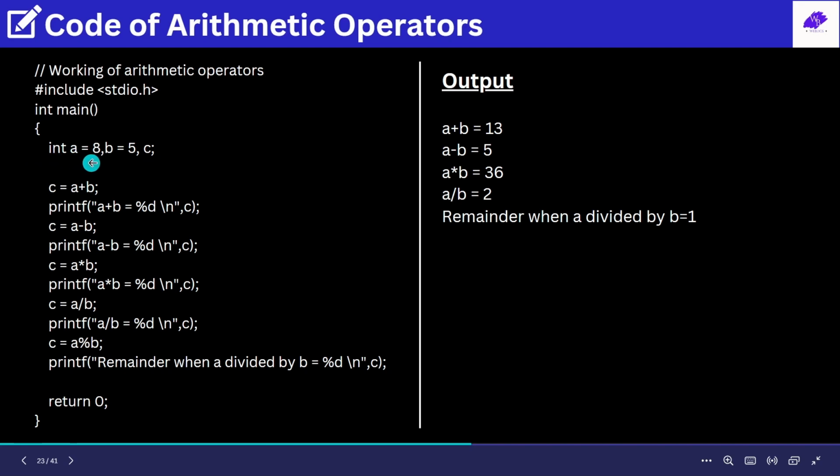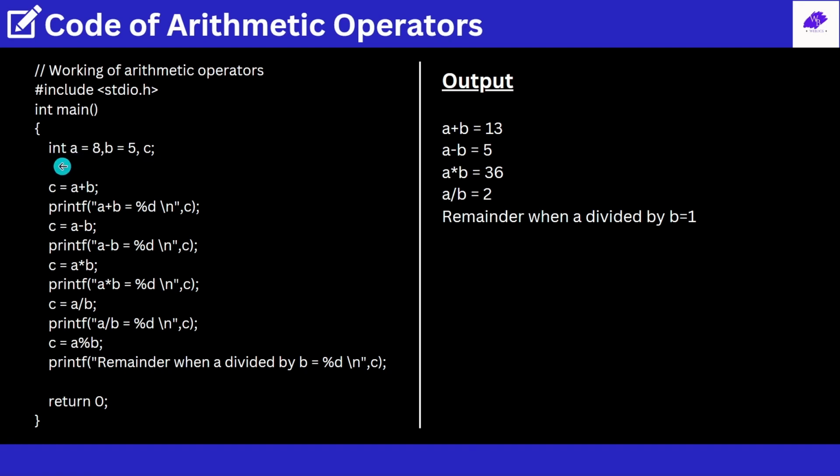First we have declared a variable a which has the data type integer, as we discussed in data types in a previous video. Also b is given the data type integer, and also c. Here the values are assigned at the time of declaring the variables, that is a is equal to 8, b is equal to 5, and c is not given a value. For now it will contain a garbage value. But when we do c is equal to a plus b, this equal to will be covered in the assignment operator in the next slide. But here a plus b indicates addition, that is the arithmetic operator addition.